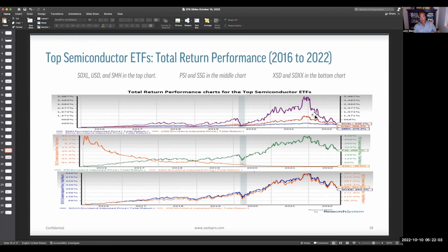I don't know we're anywhere near a bull market for this now. I would be a little reluctant to use it because you might just get driven down harder, faster in that thing right now. Very interesting. They're all the same, basically. You can see nothing's really giving you a real different look other than XSD, once again, which is giving you a much more stable pattern. Keep that in mind.